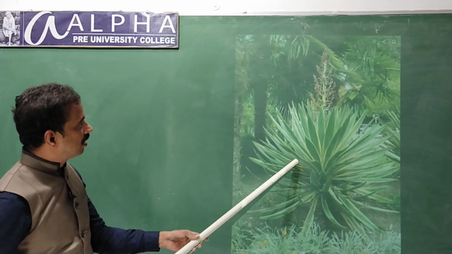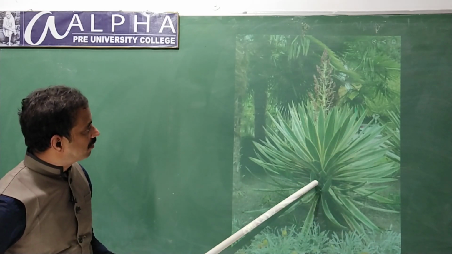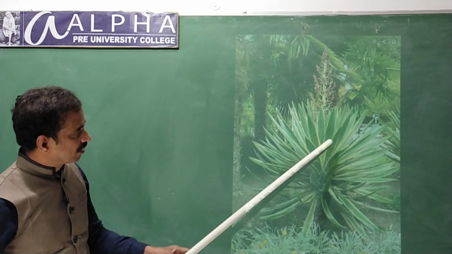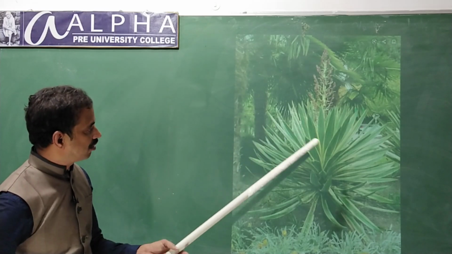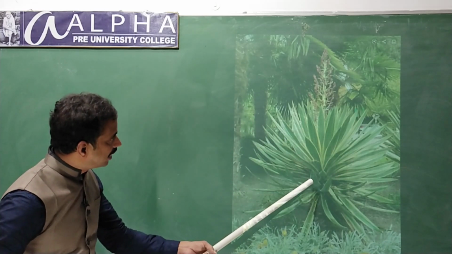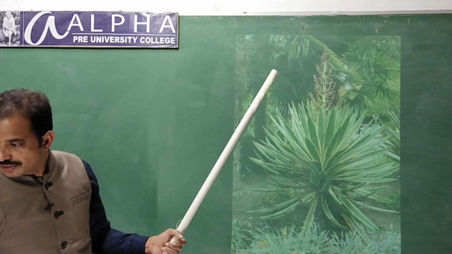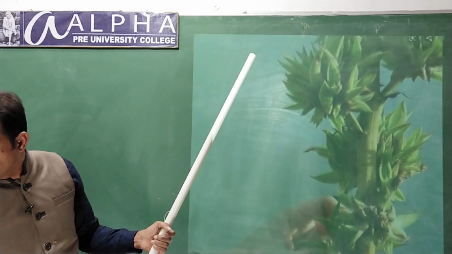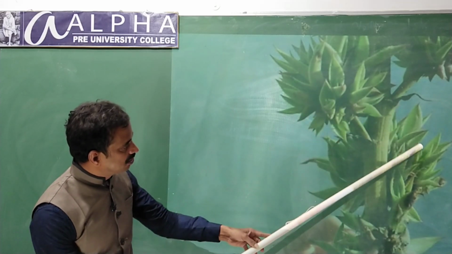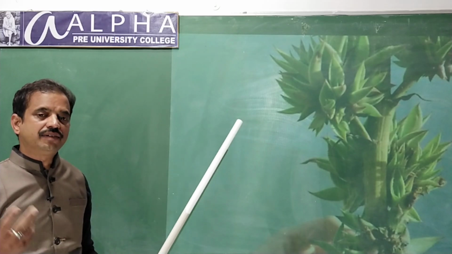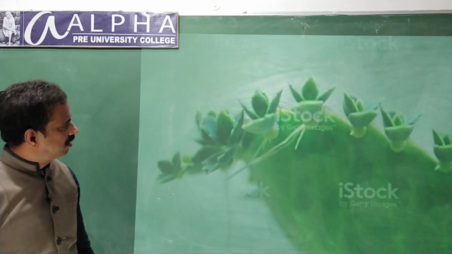Next here it is an agave plant, a kind of plant which is relevant to agave. You see here, you can see the rosette of leaves, leaves which are borne as a whorl. We call them a rosette of leaves. Here the leaves are fleshy, and you can see the presence of the stem here. Here there is a presence of bulbils, right? Have another image. You can see here this is the stem. At the nodal point you can see the formation of the bulbils. These are the fleshy buds. This will fall off and they will give rise to another plant. Okay, so it's a wonderful photograph.